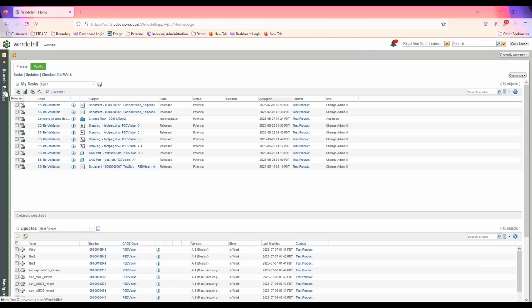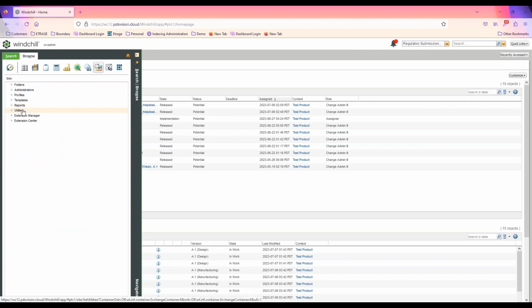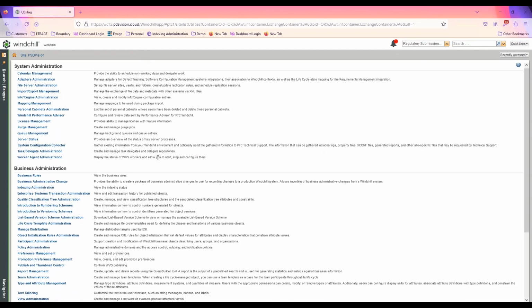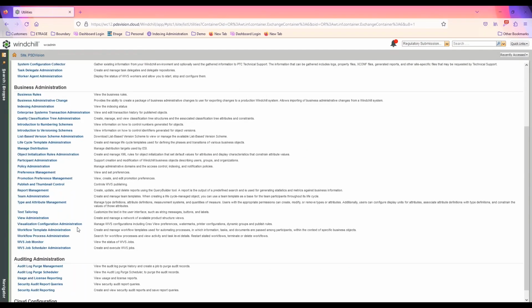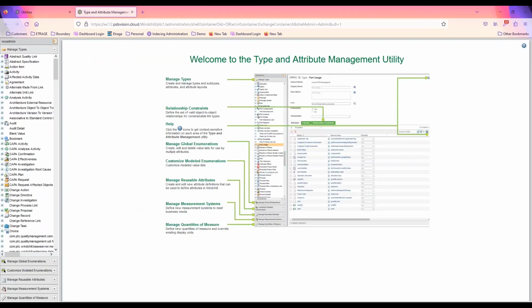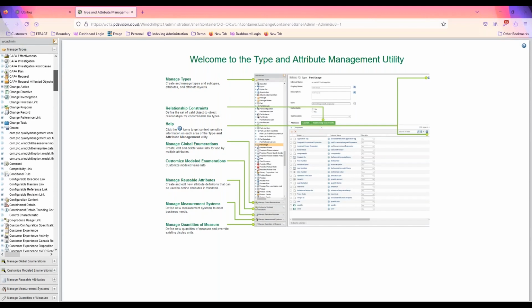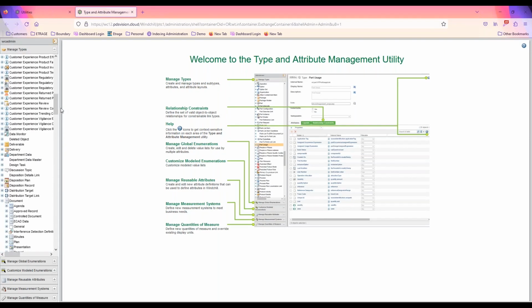So to do that, I'll need to go to the workflow template administration in Windchill. But just before I get to this template administration, I just want to explain what I've done so far to build up to this process. The first thing we needed to do was to create a document type that we'll be creating. And in this case, I've created one that I will show to you just now.